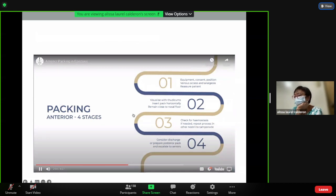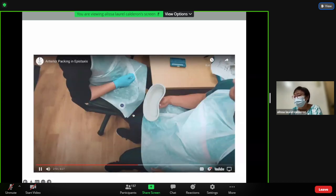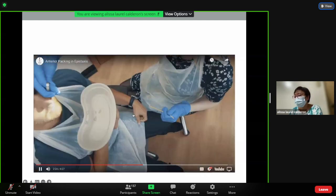Stages for anterior packing, shown here for later reference. Anesthetize the patient if needed. Use a good light source and explain the procedure to the patient. Give them a kidney dish and position them correctly. They should be sat upright in a chair and you should be sat close. The positions for both right-handed and left-handed doctors are shown.